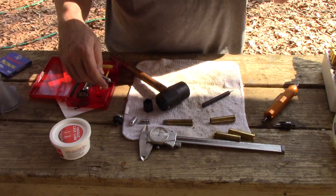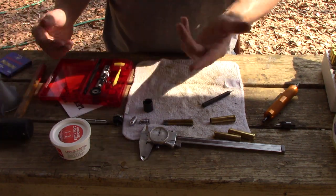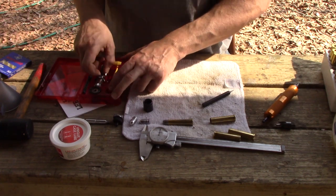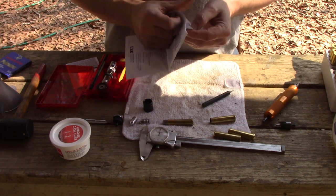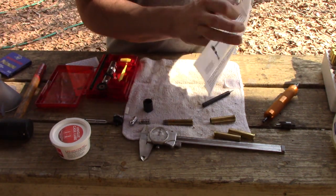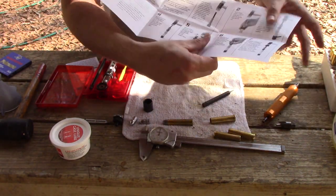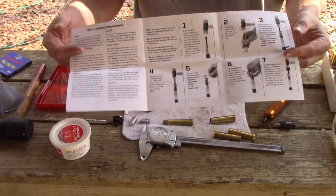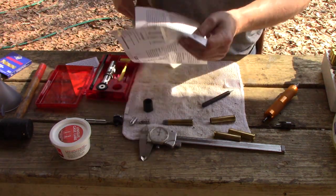What it's allowed me to do now is I'm not even worried about measuring. And what I do like about the Lee Loader is that they come with a pretty decent set of directions, because the parts in this just don't look like standard reloading parts.